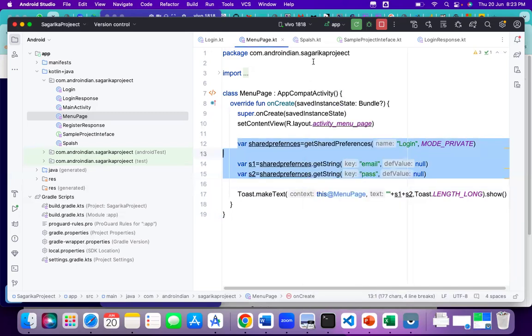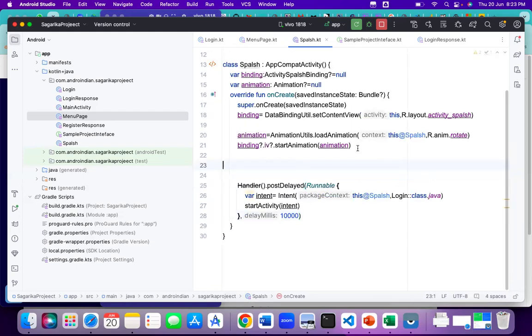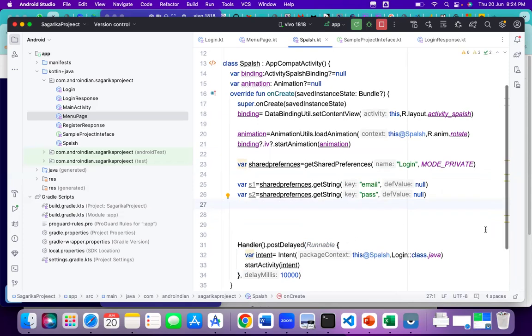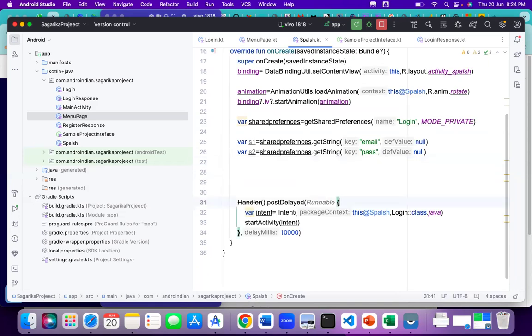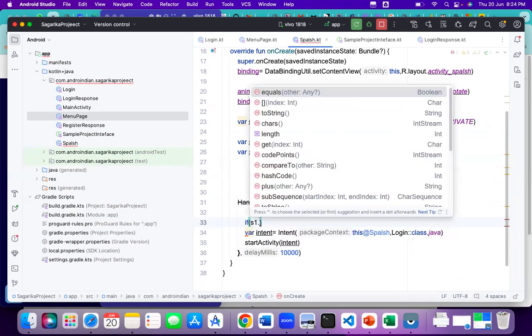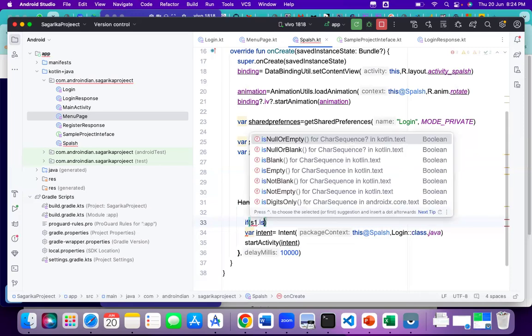3 lines and jumping into the splash screen. In the splash screen, here I'm getting this data, right? Now I'm writing in the runnable condition: if s1 dot isEmpty, or is null or empty.